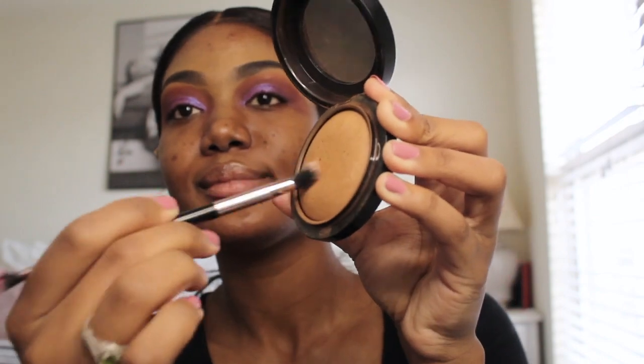So for this next part, you guys can use a light brown eyeshadow, or you can use your face powder. And all I did was blend in the eyeshadow right above my brow line, just so it doesn't look harsh right there.